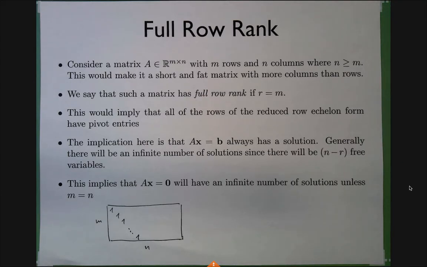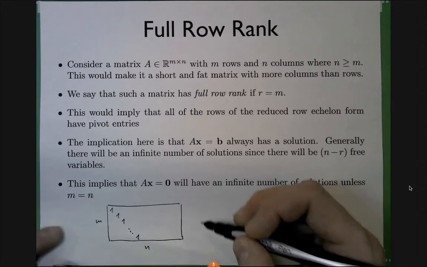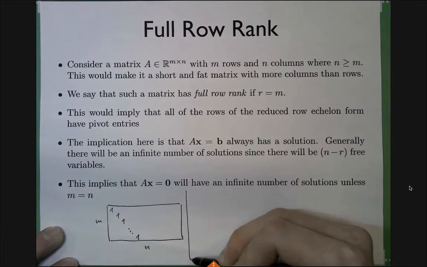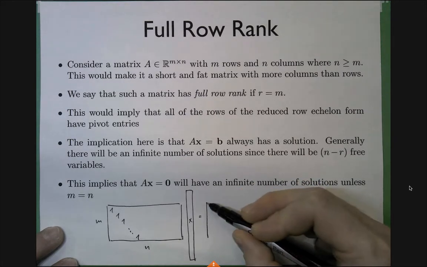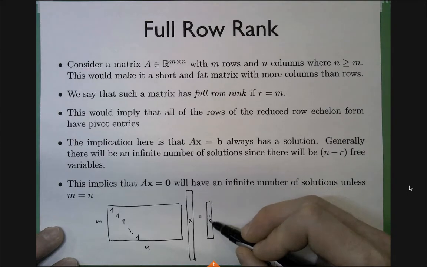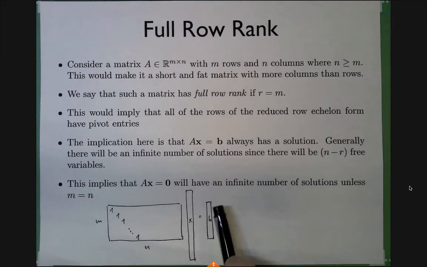And the interesting implication of this is that there is always a solution, right? Because again, okay, I don't have enough space here, so I'll put it a little bit higher. So this is my x here, just writing it so that the dimensions match. This is my b here, okay? No matter what my b is, you can always find a solution.